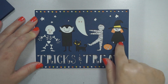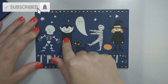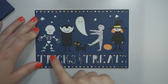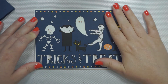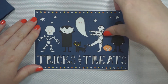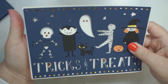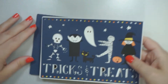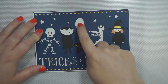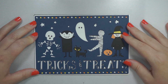Then you have the final layer, which is the same color as the card base, and suddenly you have this whole little scene — your cat, your pumpkin, your witch, your mummy, your ghost, your Dracula vampire, your skeleton, some stars, and some decorative pieces. The trick-or-treat text comes through as well. When you layer this onto the card base, it closes the open holes with the blue showing through.